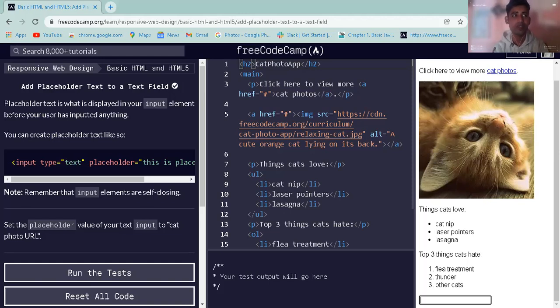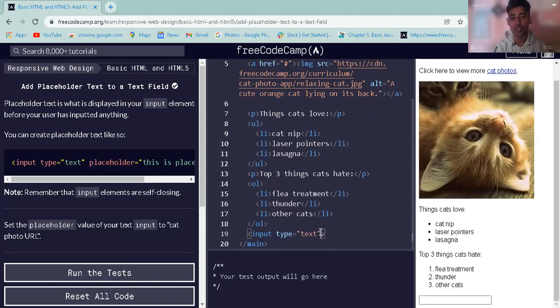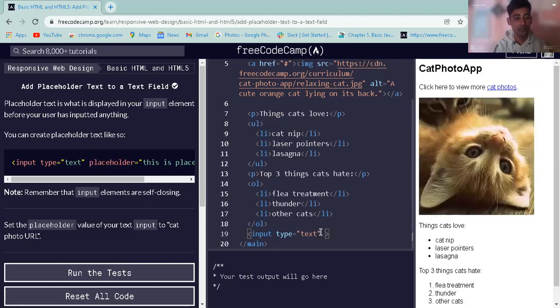It will tell you to write your email or enter your name, that kind of thing. So this is called a placeholder. It goes beside our type. So this is our type, and we need placeholder. The value for your text will be the input text.